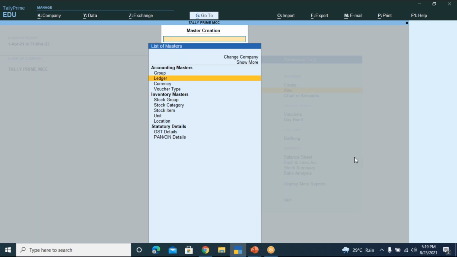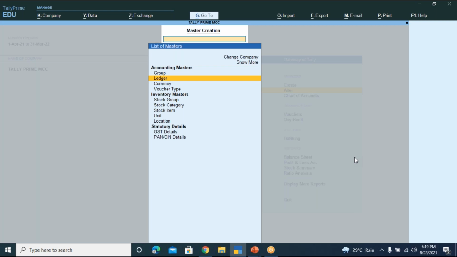What kind of entries can be defined as contra? It can be cash to bank, bank to cash, or bank to bank. It is confined only to these three kinds of entries.